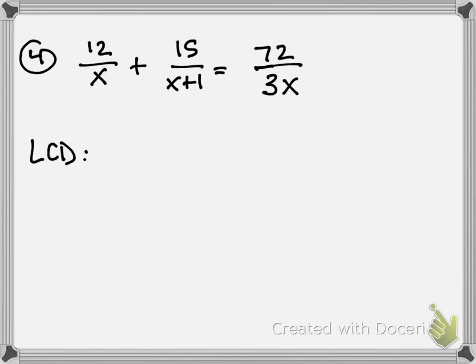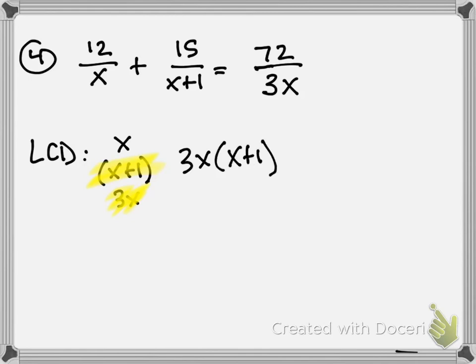All right. Let's try another one. Okay, now I'm going to have an even uglier least common denominator. So my current denominators are x plus 1, and 3x. All right, so x plus 1 kind of comes as like a one term, right? So I have to have an x plus 1 in my denominator and a 3 in my denominator. And then notice the x's are the same, so I only need to use one of those ones, right? So my least common denominator is 3x times x plus 1. All right, super ugly, but we can do it.